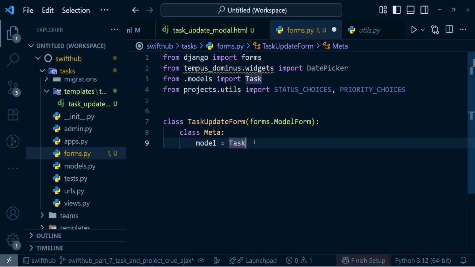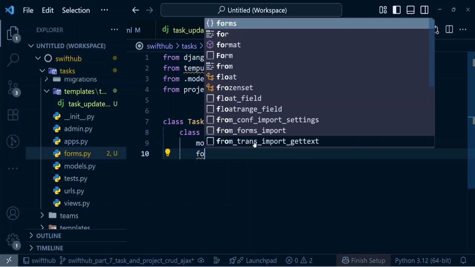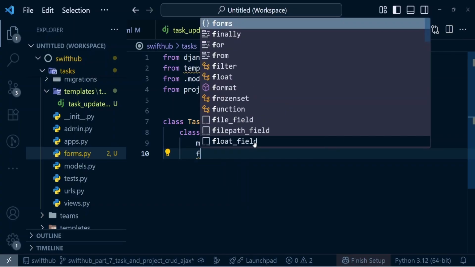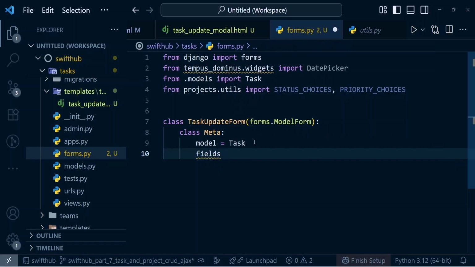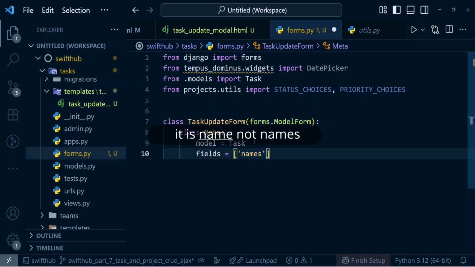And from there, we also need to define the fields we want to show on the model. The fields is just going to be a list of fields we want to set. The first field is the name of the task. The next one is the description of the task.